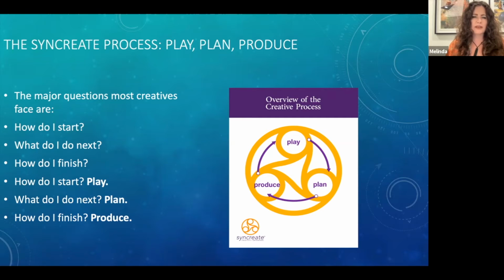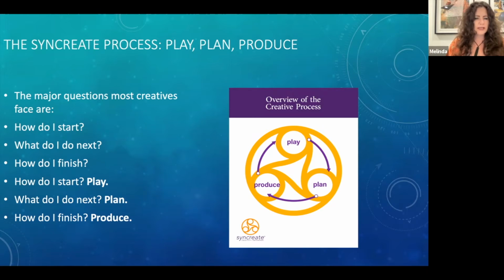Or maybe we're really good at getting things done, but sometimes we have trouble getting started or coming up with the idea, the brainstorming, the thinking outside of the box. So there are certain barriers to the creative process. What we're trying to do here is help you overcome them in a systematic way so that you can get from start to finish on your creative projects, no matter where you may stall out, which many of us often do.